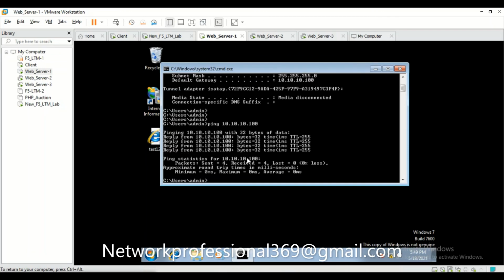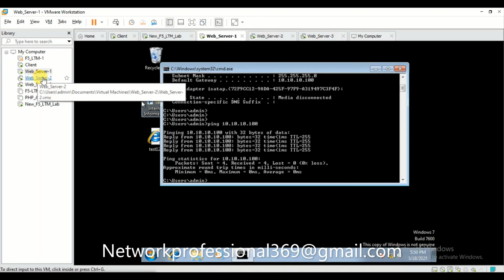Okay, so I could see it's reachable. At the same time, if you try to ping this server from F5, you may not see the response. Okay, so it's always suggested to check the reachability. Try to ping your F5 self IP address from your server, and if it's reachable, then your connectivity between your server and F5 is fine.